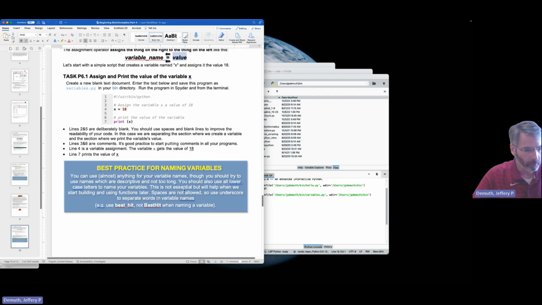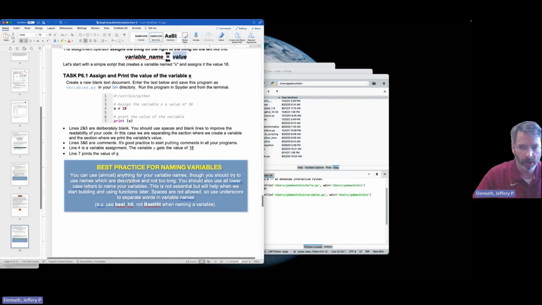Best practices in Python coding: variable names get all lowercase letters. And even though right now I'm using very simple variable names, when programs get more sophisticated, you'll want to make your variable names meaningful. It helps, again, with that readability.